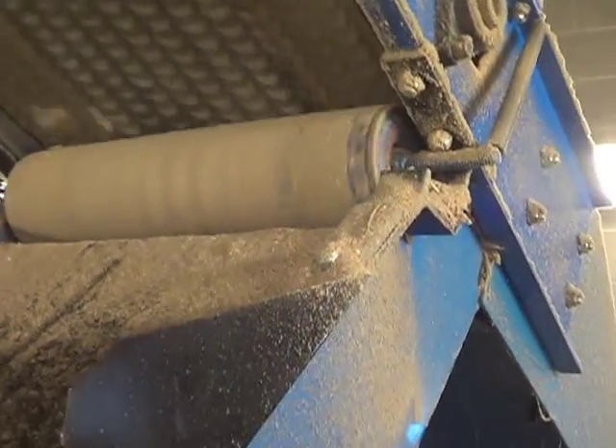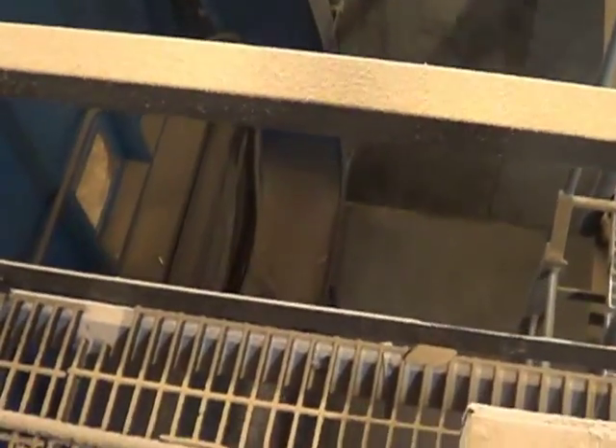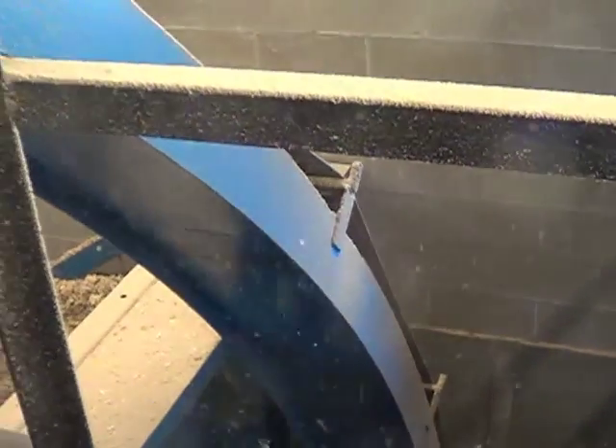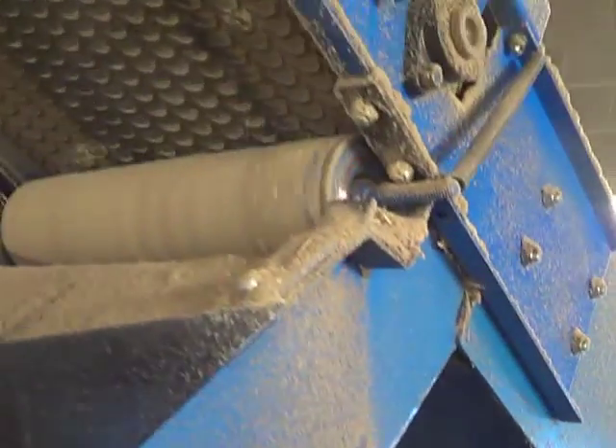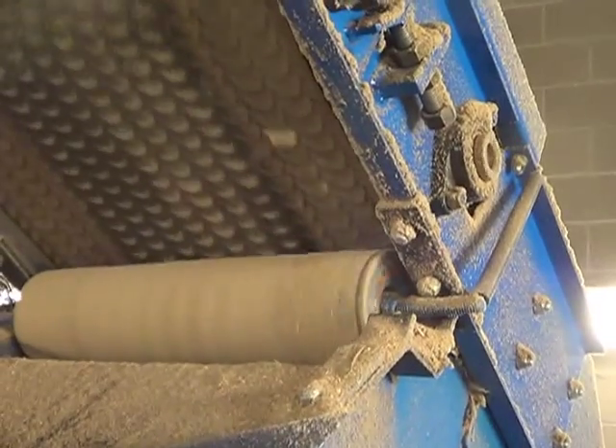So the conveyor's going, and all that chip is going on the conveyor. You can see it's on the bottom side of the conveyor — it's not sitting on the top. It comes from way down there, coming up on the bottom against the metal. It slides on the metal and the big pieces get knocked off.